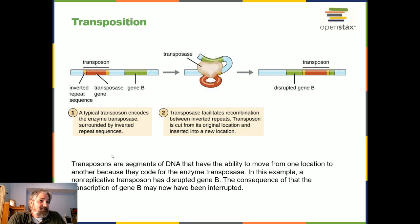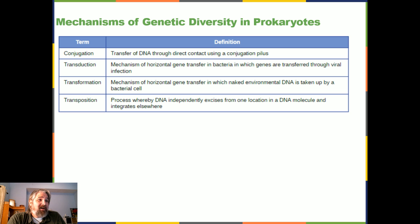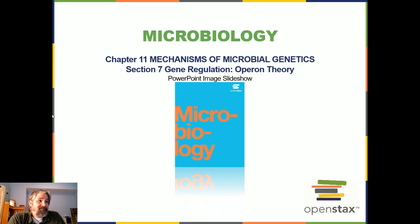So that's transposition. Okay, so, a summary of the mechanisms of genetic diversity in prokaryotes: we have conjugation, which is probably the most common by far. And we have transduction, where transfer is mediated by bacteriophage. Transformation, naked DNA, is more rare. And then we have transposition, where the DNA can independently excise from one location and integrate elsewhere. Okay, so that brings us into gene regulation and operon theory.